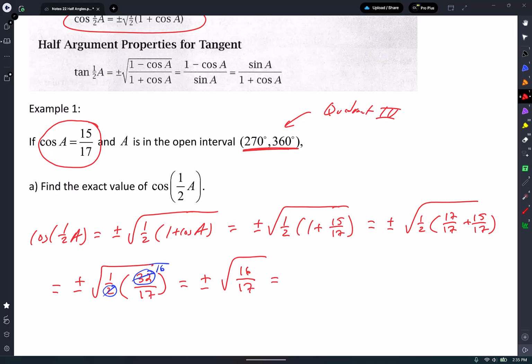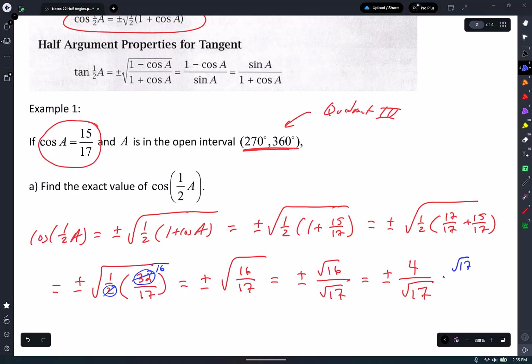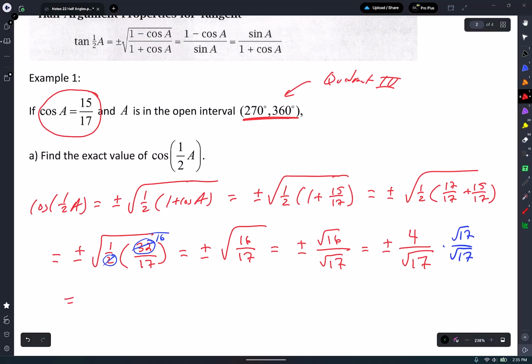Laws of exponents comes in. Plus minus square root of 16 over square root of 17. The square root of 16 is 4. If it's free response and they don't give you any directions, it just says find the exact value, I would take that answer. Do you think Delta Math will take it? No, they probably want simplest radical form. So that means multiply the top and bottom by square root of 17 over square root of 17. You don't have to do that. If you already know what you're doing, you can just go right into it. So let's see. That is plus minus 4 square root of 17 over 17.